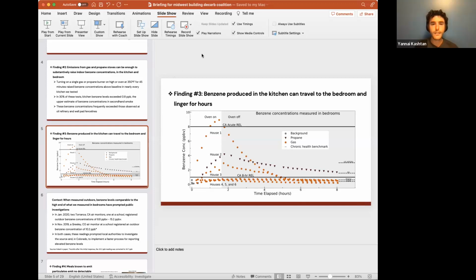Anna Sophia? Yeah, thanks. You know, in this working group, we've spent a lot of time talking about gas stoves, as you can imagine. And when we talk about it, usually we're talking about three different things. We're talking about particulates, we're talking about NOx, and now we're talking about benzene. I'm wondering if you could give us your perspective about these three different pollutants and why is benzene important in the context of those other pollutants? Is there a pollutant that we should be more worried about than the other when we're talking about gas stoves? Maybe you could give us a little bit of context about where to place this benzene concern amongst the concerns around gas stoves.